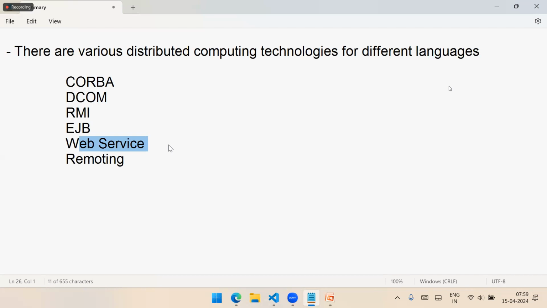Actually, we started with web services. What is web service generally?